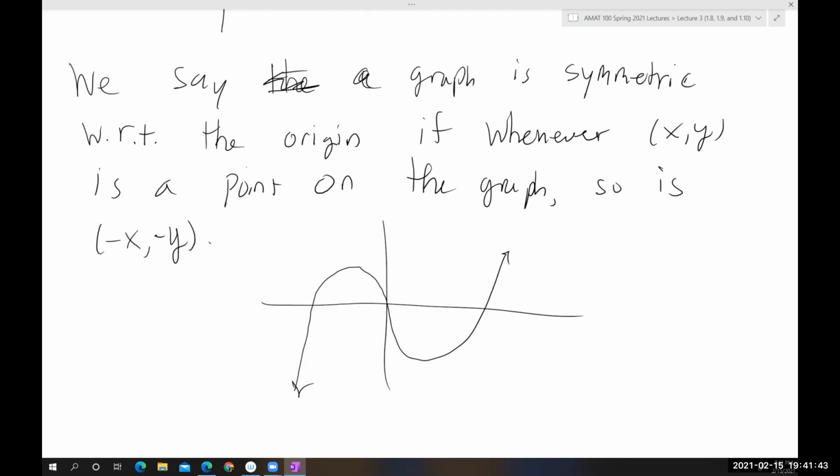And that's all I want to say. These are very easy things to test. You just take your equation and plug in those x's and y's with different signs and see if it satisfies the equation. That'll tell you whether the graph has that symmetry. So that's all for now. I didn't go over all the examples, but definitely go to the book to look for more examples. And I'll probably go over this more on Friday.